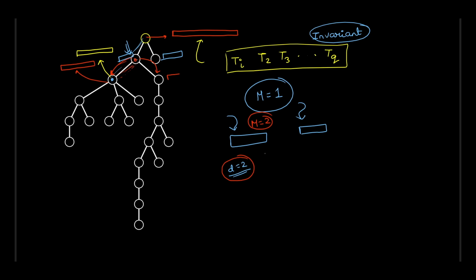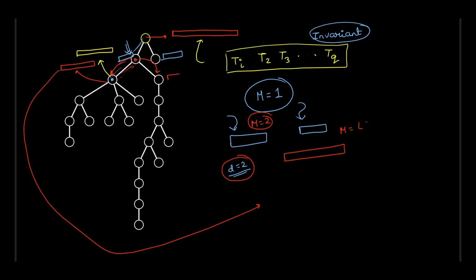Now again the invariant over here is that when this bucket arrives at this node, all the elements are actually equal in the world of M equal to LCM of 1 comma 2, 1 comma 2 comma 2. Now you want to split this bucket, because all of these elements produce the same remainder when divided by 2, but now I want to divide by 3. So this time you do the brute force way. You simply iterate through each element of the bucket and divide it by 3. So the remainder could be 0, 1, or 2, right?